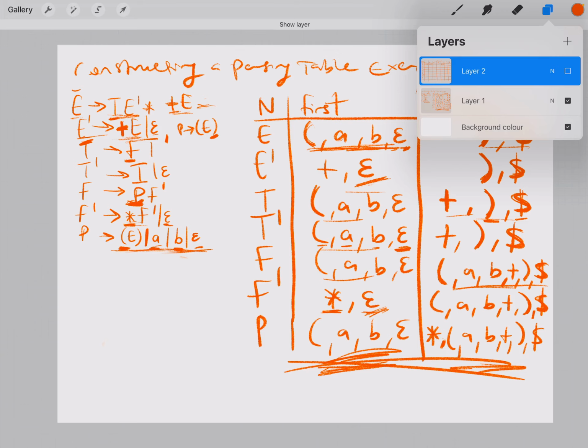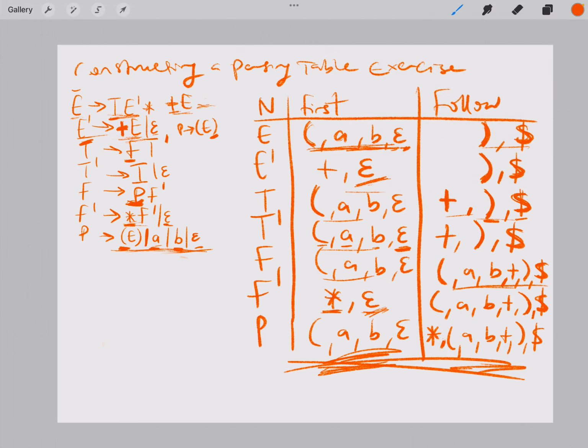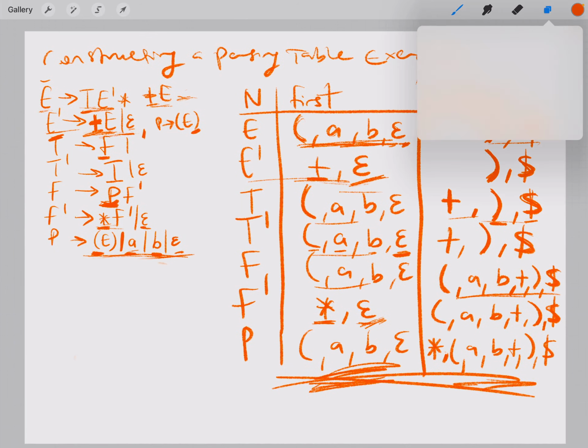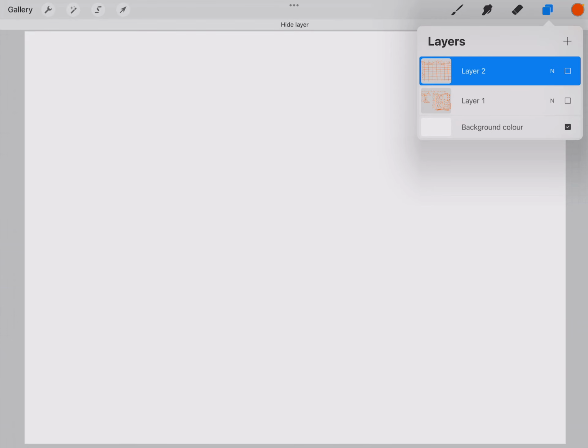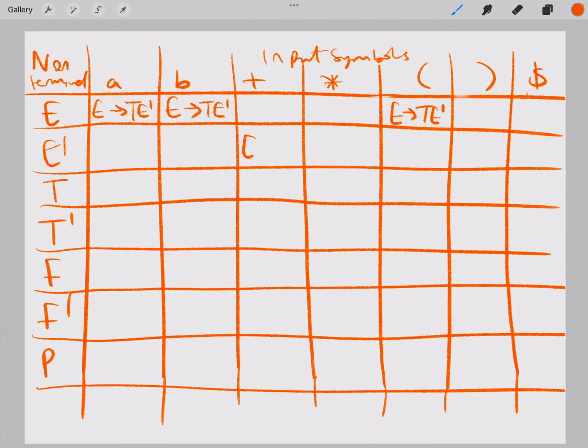Now going back to this, what is the next on the list? We have E prime. The production is E prime derives plus E and empty, but we don't have a place to put empty yet. We are going to have to put whatever entry is matching the input symbol in the first. So back to our table, E prime derives plus E is what we put in the plus column. The empties will be dealt with later using the follow function.